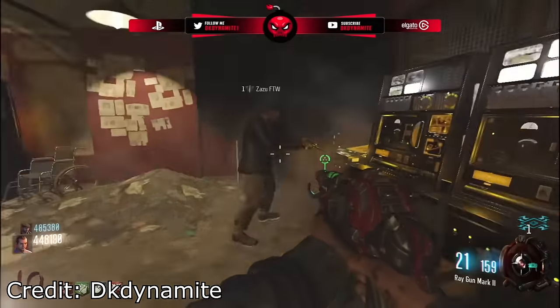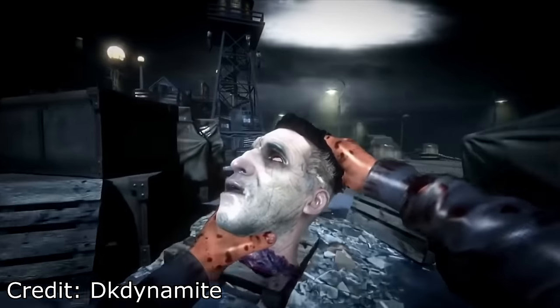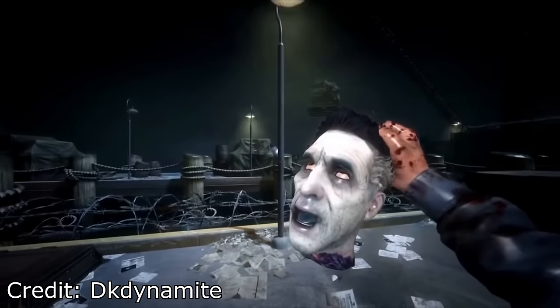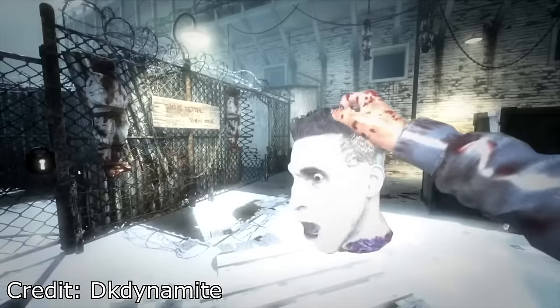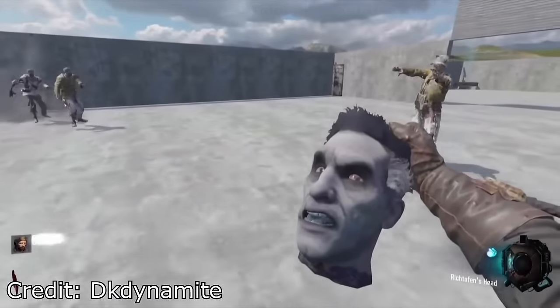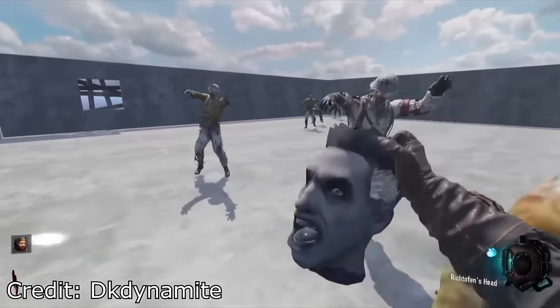Hey, I'm over here. Why don't you come and pick me up? Let's play toss the head. Stop leaving me on the ground. God, it's really dirty on the ground. Come and get me.